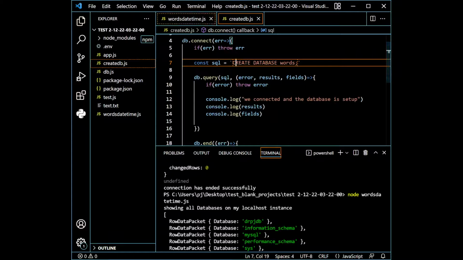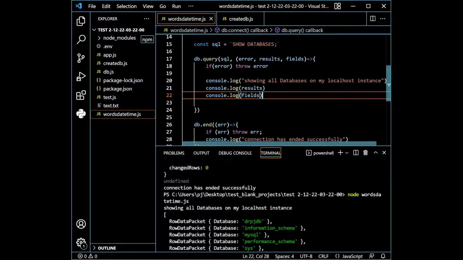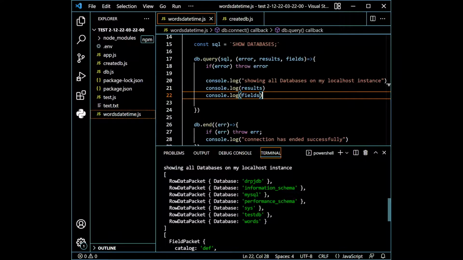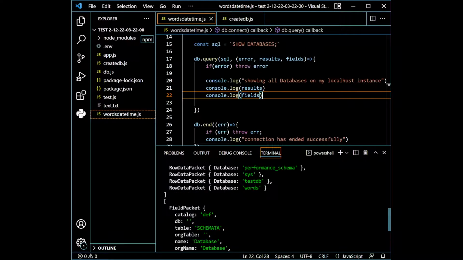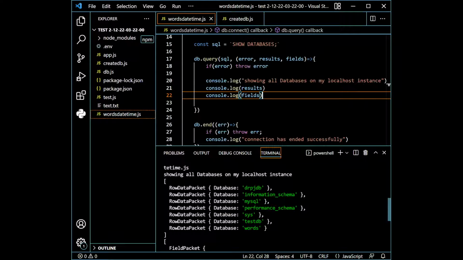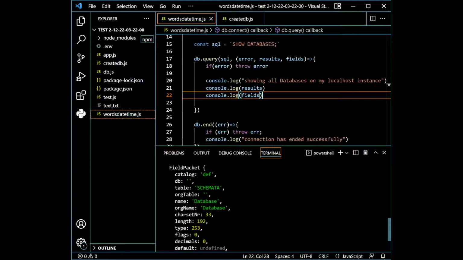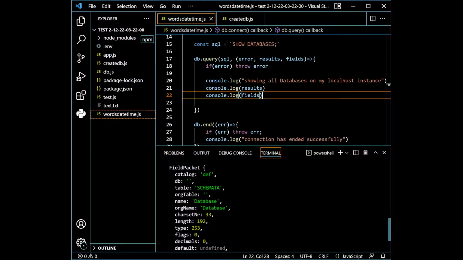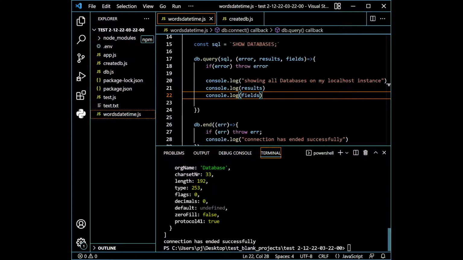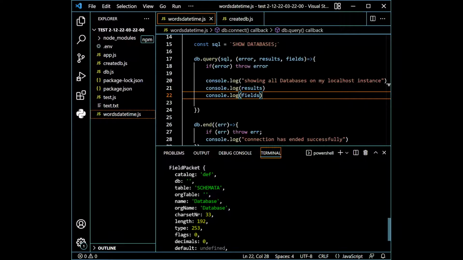This time, for fields, it was actually logged, right? Last time we had undefined, this time field packet. Interesting how results is showing row data packet, right? We have a field packet here. Field packet showing cool database, table schemata.